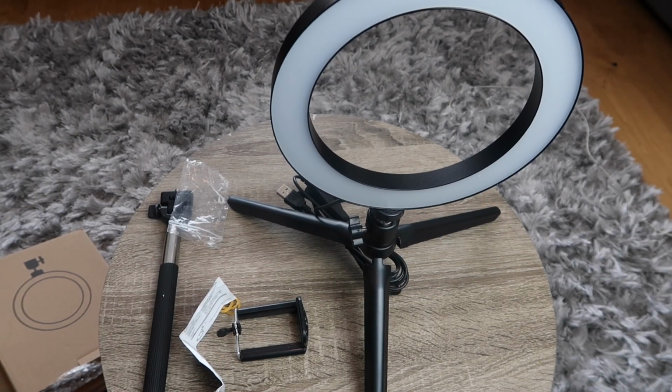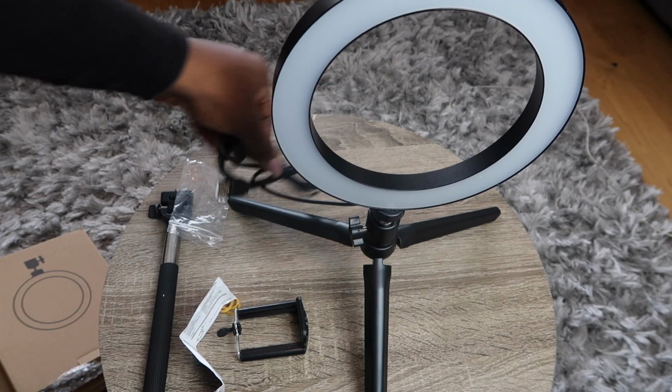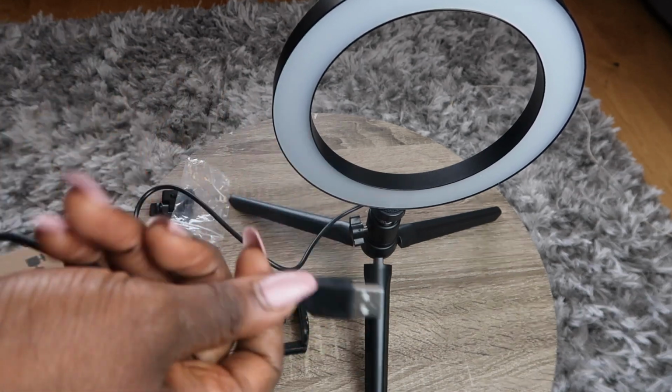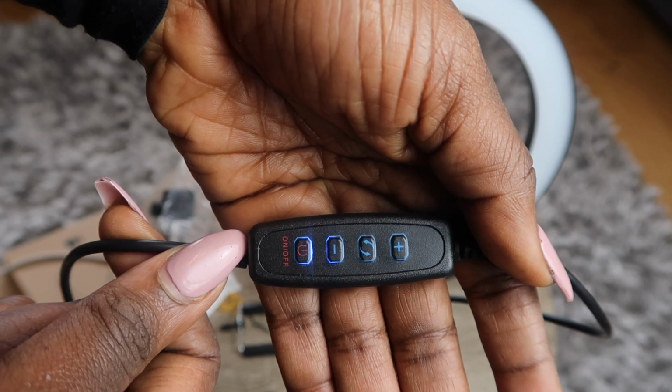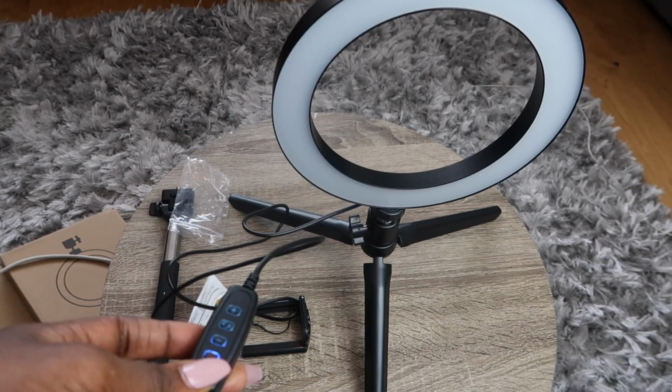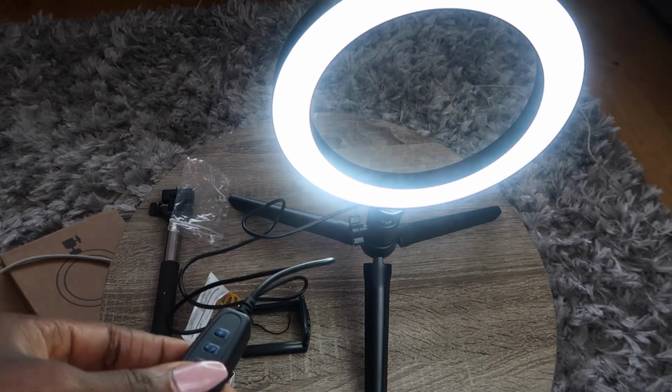So you know, the plug-in actually comes with a USB rather than a plug, which I think is really good because it makes traveling with it much more easy and stress-free because you don't have to worry about getting a travel adapter. Using the controls, let's turn this on.